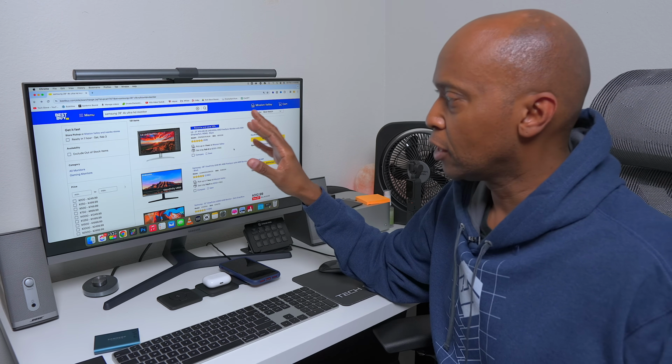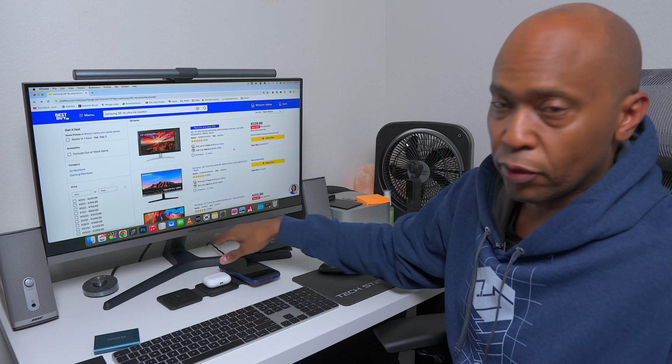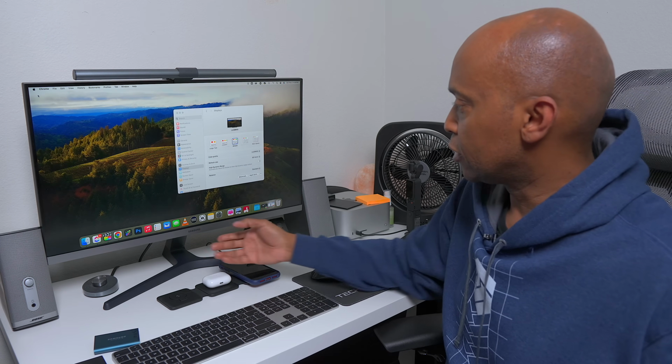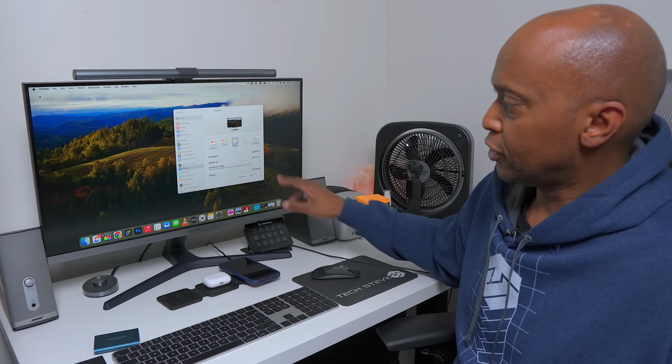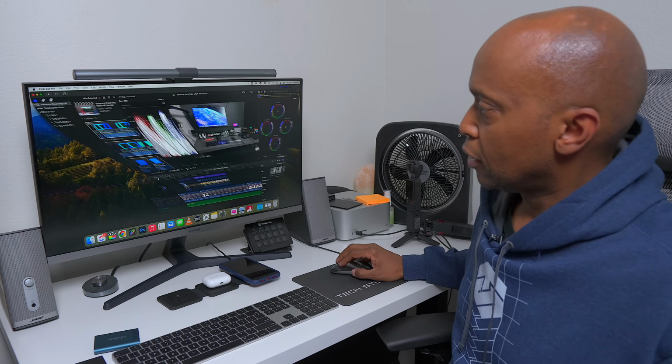You can tilt this monitor back and forth, not too much, but that's okay. And you cannot swivel it, but you can just move it around the way you need it. The other thing I would say about this monitor is that the controls down here are very simple to use, and it will support the HDR, which we're not gonna activate here on this computer. We're just gonna do everything in SDR.